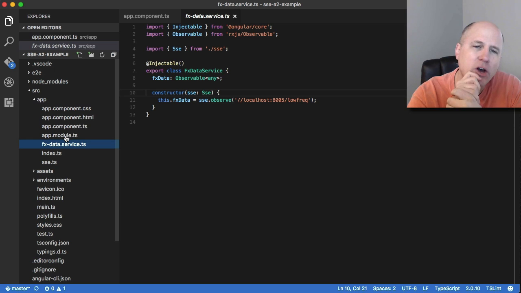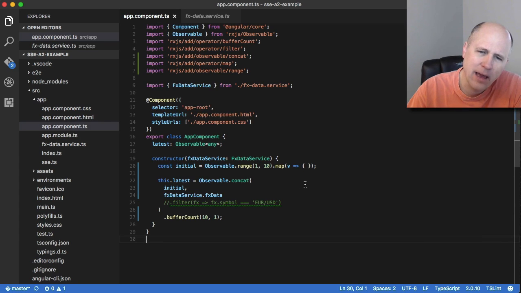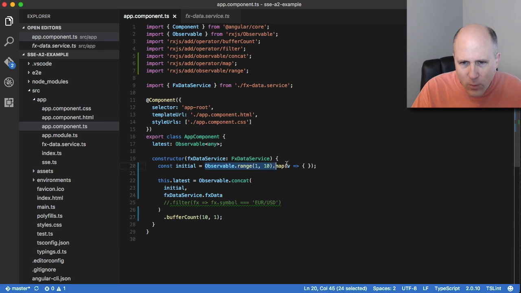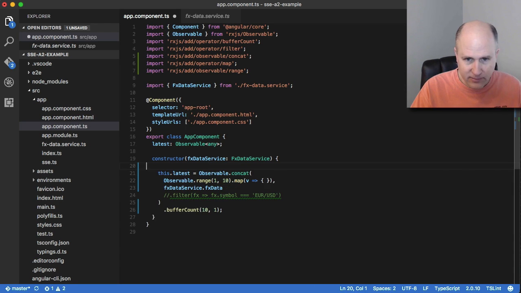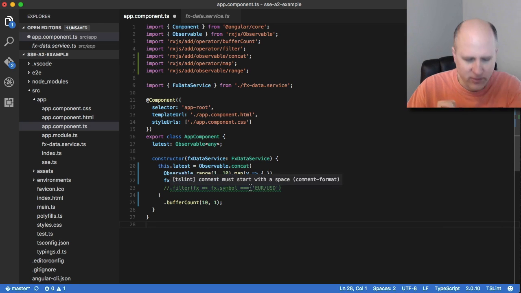And I'm thinking no, because the fx data service really does just return the foreign exchange fake data. And I'm letting the visual component that consumes it decide to do this extra transformation in front of it. So I do think I'll make one more minor simplification. That thing didn't really need to have a variable name, so there we go. So I'm saying just concatenate 10 empty values in front of the rest of the data.